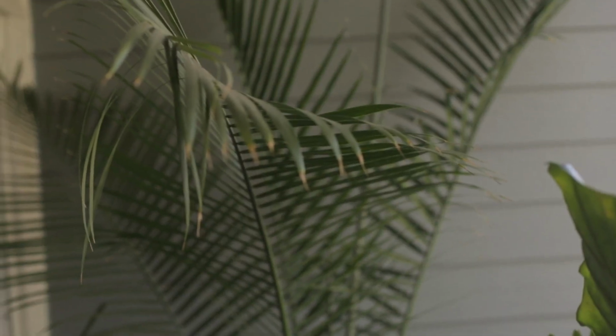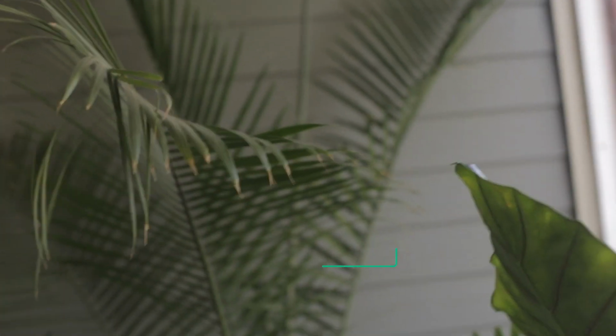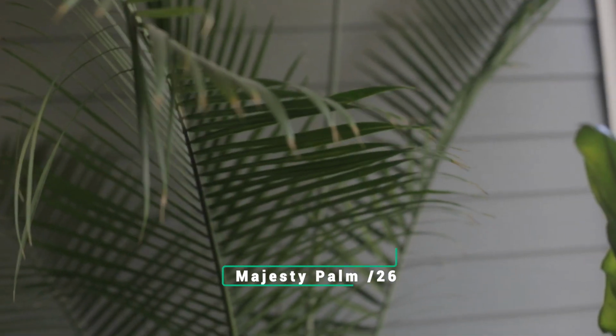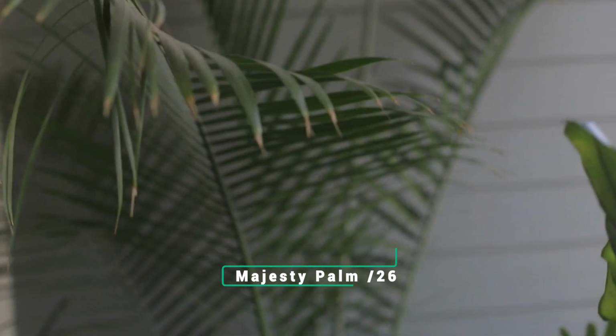I got this at Walmart, I think. Okay, this is a Majesty palm. It does well in full light, high lighting conditions, and needs to stay in humid conditions, and that's why mine is browning. I'll talk a little bit about this later.